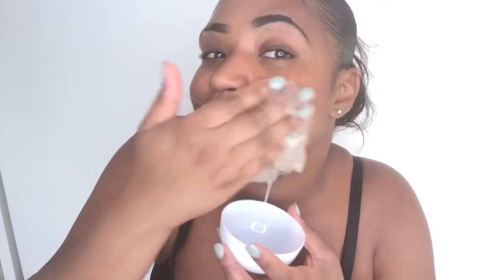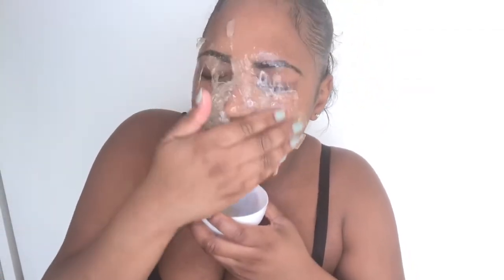Okay guys, word of warning, do not cover your nostrils with this stuff because it just went over mine. I couldn't breathe. Okay, let's just sort of rub it on. Oh, it's dripping down my top. I think you probably have to be laying down to do this because it keeps falling. Guys, I can't get it to stay.